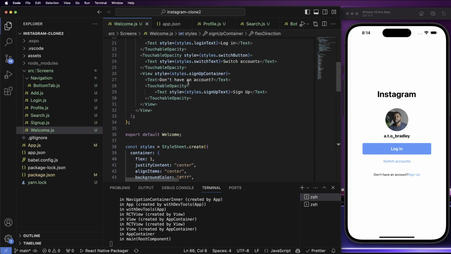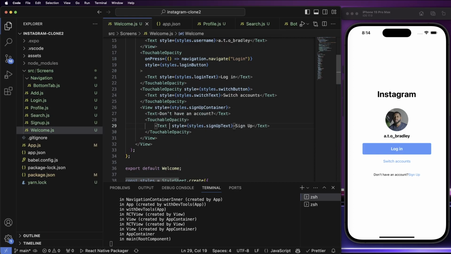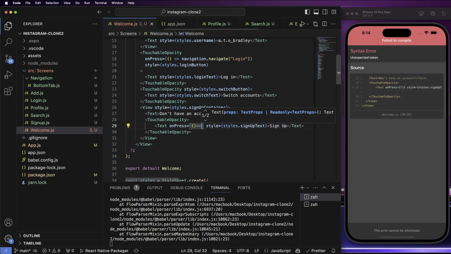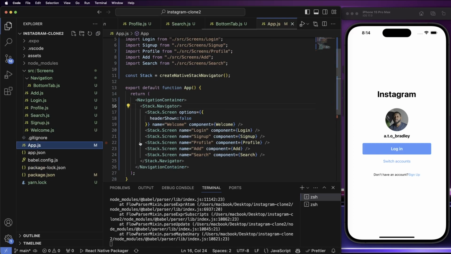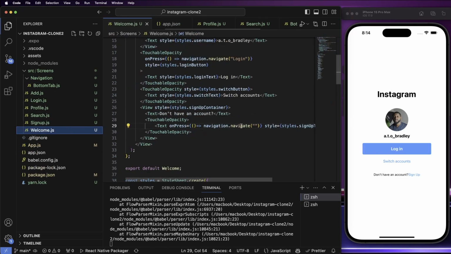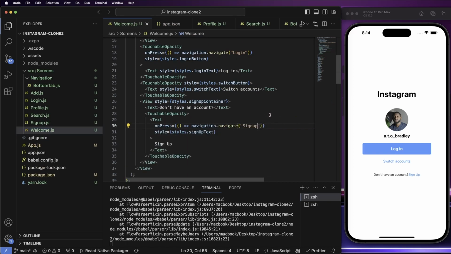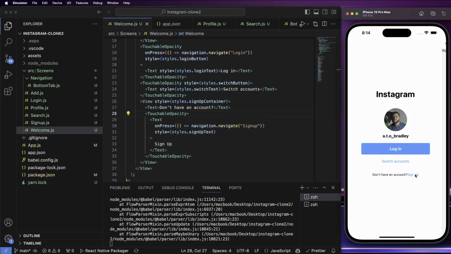The final thing we're going to do here is we're going to give on press here, we're going to trigger this event so it can take us to the sign up screen. As we said earlier, we have the navigate. We have to give it the same exact name we gave it in our app.js. So we just copy this here and we paste it so that we can click on it and it takes us here. Cool, right? That is very cool.